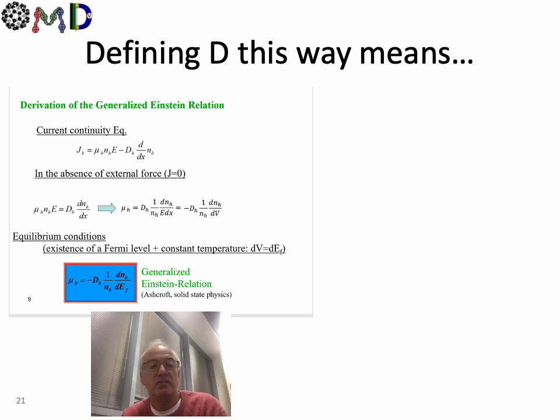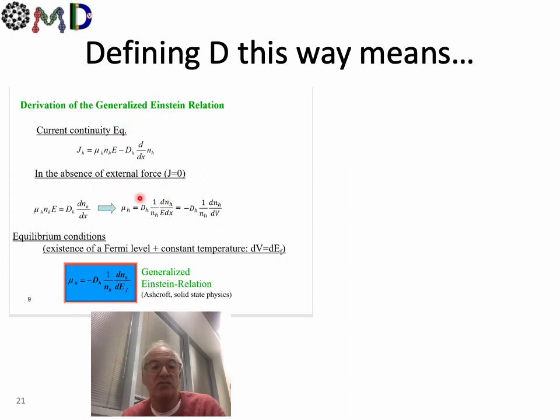Lastly, I wanted to go back to the generalized Einstein relation and to ask you, really, we went through this procedure and defined the diffusion constant. And actually, what does it mean when we define it this way? Usually, when we look at diffusion, we think of the random walk. We think of a charge being bounced and scattered, etc. And this doesn't appear here at all in this derivation.